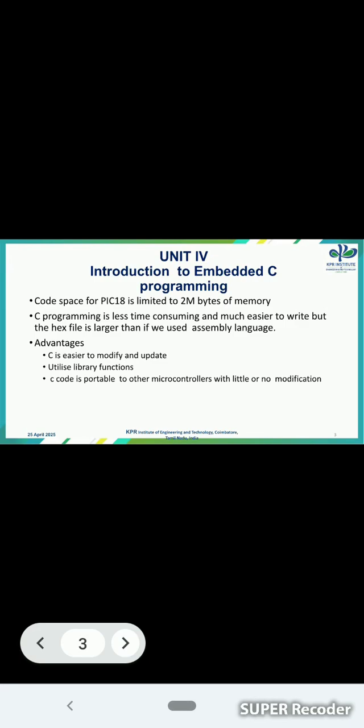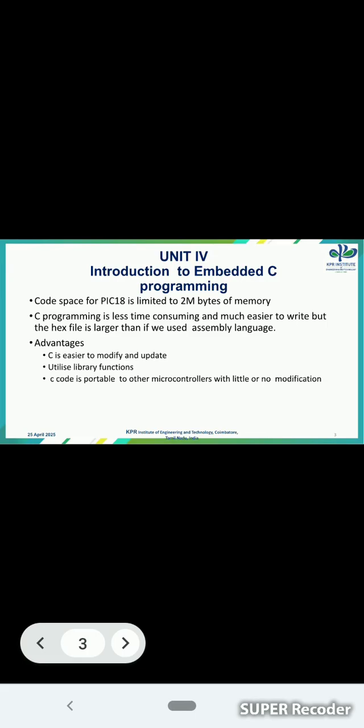With respect to the program memory, we have 2 megabytes of program memory, which is comparatively low space, but we can do many programs using the program memory.